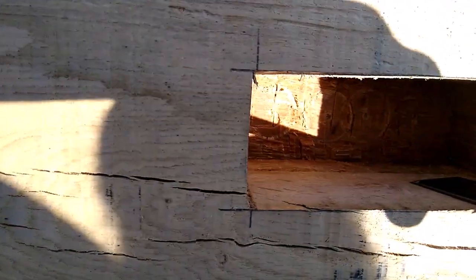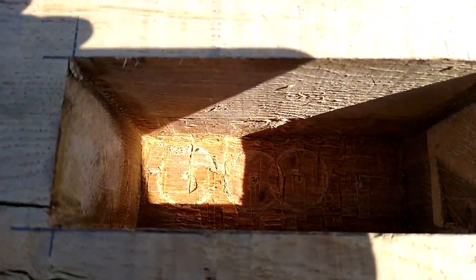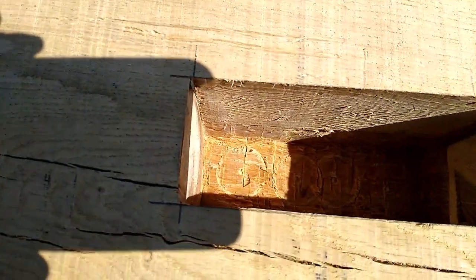The first 70 mil of this mortise is done with the router, it gives you a really nice edge to pare your chisel down on to clean the rest of it out. So that's quite a nice job. And that being green oak, it's very soft and easy to cut.